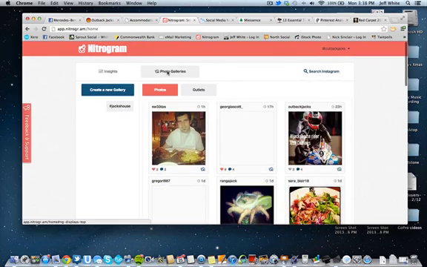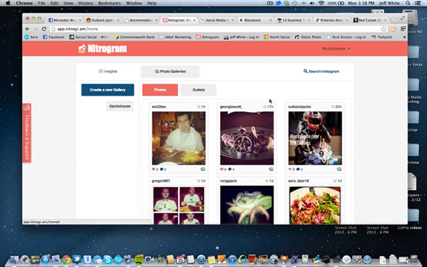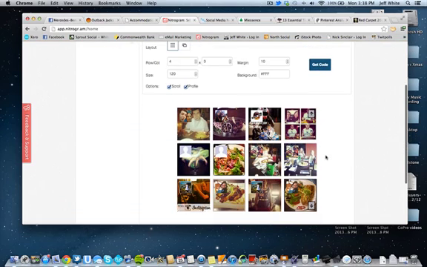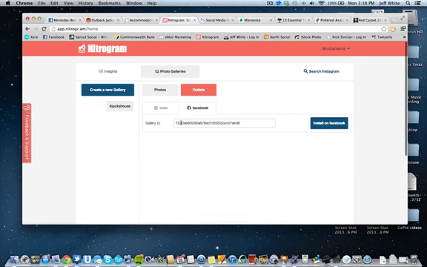So when you're in the photo gallery in Jack's House here, as I've created a new one, this is a free service you can do for Nitrogram. I simply go to the outlets and I can get the code and insert this into my website. I can also add this code and install the app into my Facebook page.